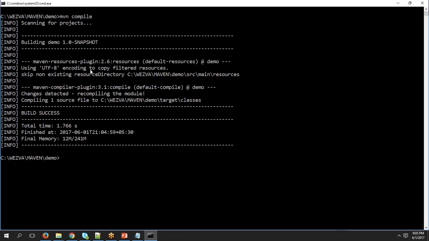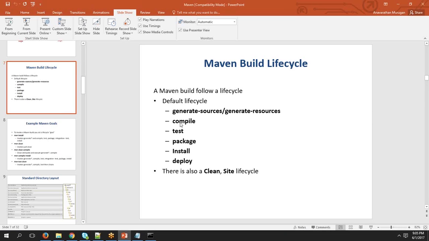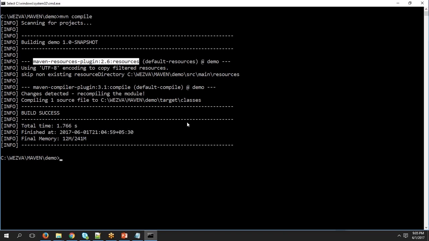So how is it going to recognize a plugin? For generating the sources and resources, it is going to use a plugin, and this is the GAV of that plugin. Again, we are using a default plugin which Maven is giving, and this is what you see. Using it, it is trying to generate the sources and the resources. Okay, and after that, it is coming to the compilation step, and for compiling, it is using the default compiler plugin. Again, that is being referred to by a GAV that you can see here. And using it, now it is trying to compile a file.